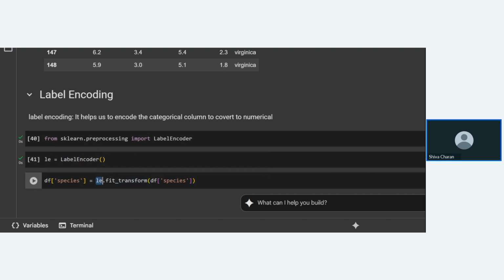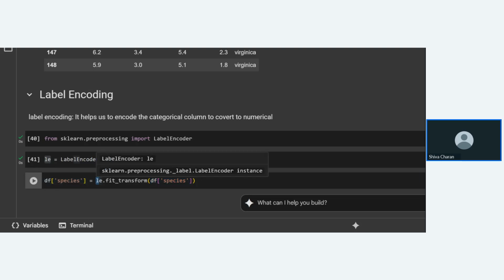Label encoder, as I have stored it in le, fit_transform this particular column. So fit on this column, consider this column and transform this column as per the label encoding.